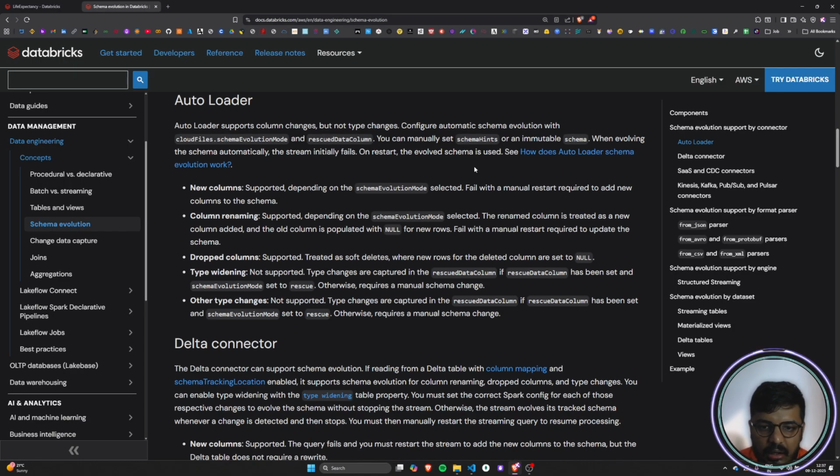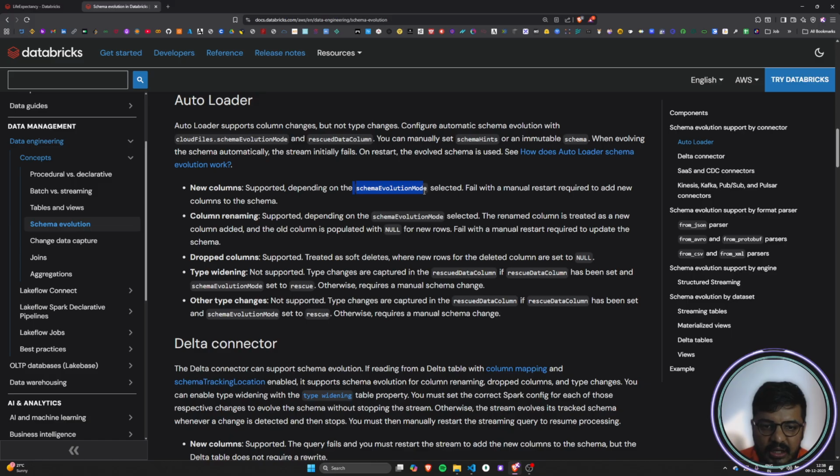See how Auto Loader schema evolution works. If you want to see exactly how it works, you can go to this link and read it in more detail. Now, talking about what schema changes are supported, a new column is supported depending on the schema evolution mode selected. It fails with a manual restart required to add new columns to the schema.